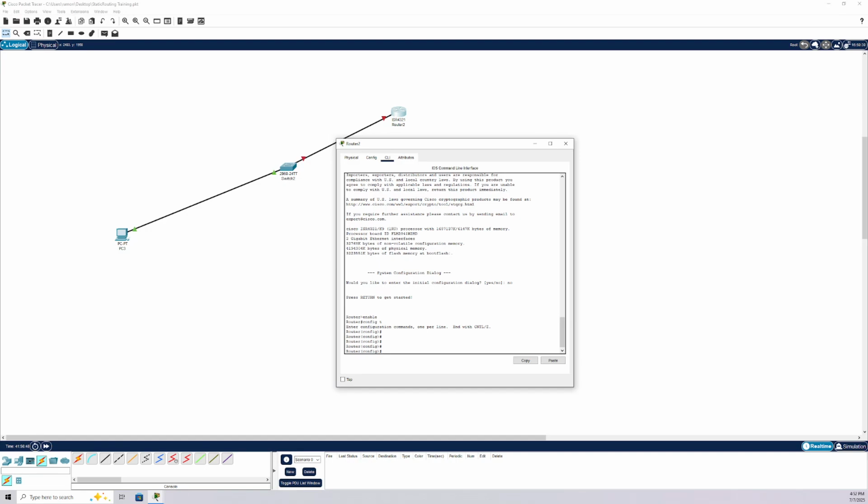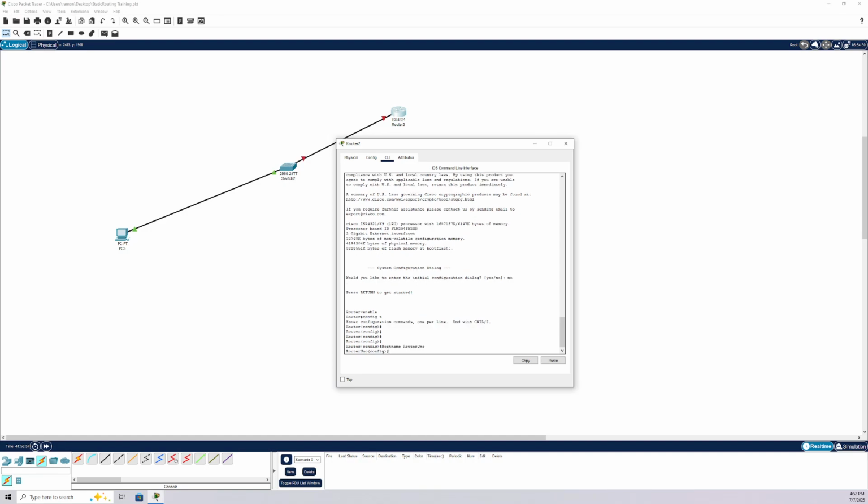So first thing we're going to do is put a host name on this router. So we're going to do hostname RouterUno because it is our first router. And we're going to put a password on there. So you're going to type in enable password, and that will put a password for going from exec to privilege exec. So you're going to type in enable password and whatever you want. And because this is our first video, I will be using the password layer0 in honor of the channel name.